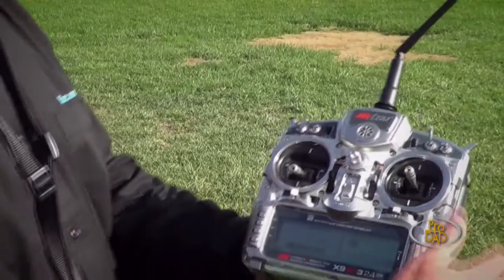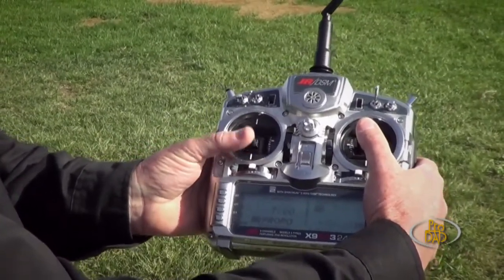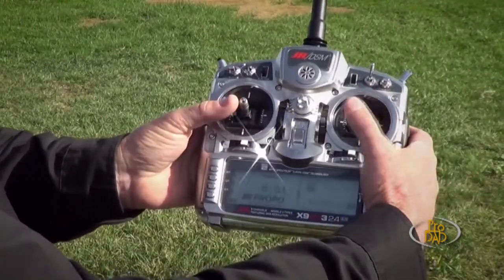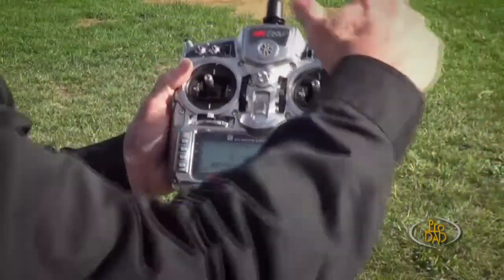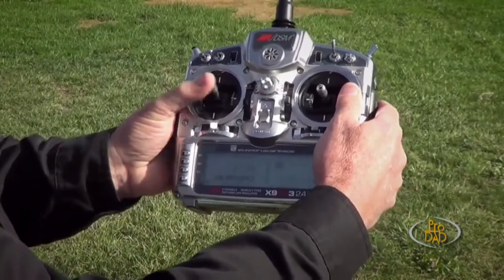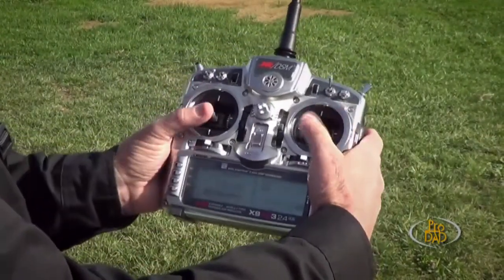So the controls — which ones control the throttle, which ones control altitude, which controls anything else? Pretty much you're going to be using these two sticks to do all your fun stuff. This is your throttle, and if you picked up that beep on the camera, that automatically starts my countdown timer so I don't have to worry about manually starting it. This stick — if this was a helicopter, you'd call it the cyclic — is going to control the aircraft's position left to right and forward and back. I want it to go right, I push the stick to the right; I want it to go forward, I push the stick up. Then your left stick, the other quadrant left to right, is the rudder — what it will actually do is make this vehicle spin clockwise and counterclockwise depending on which way you push it.